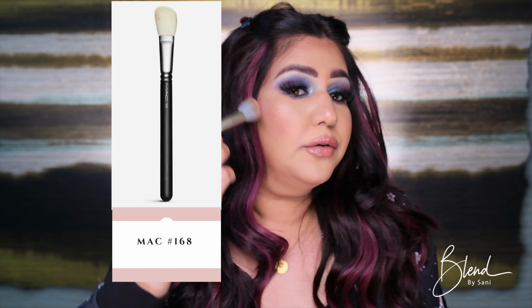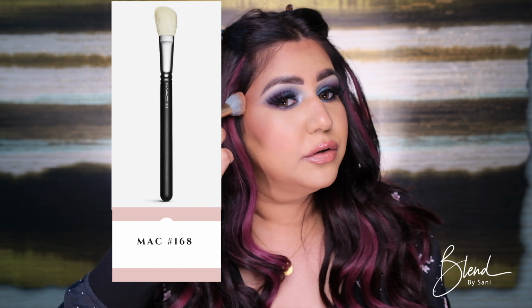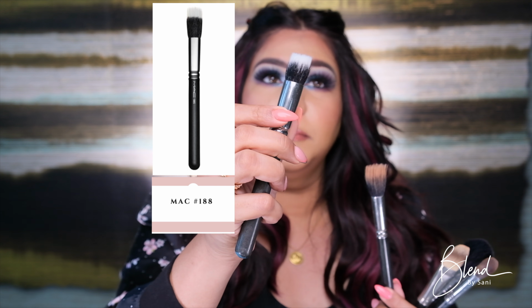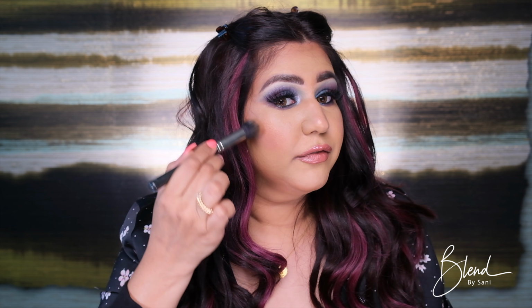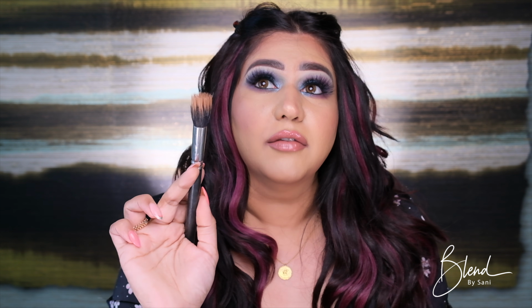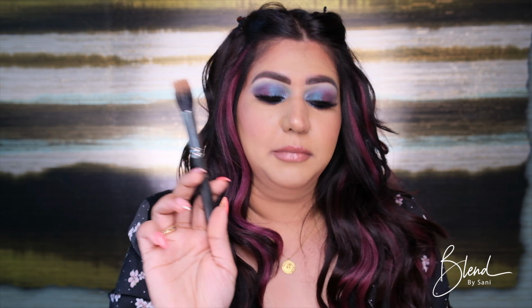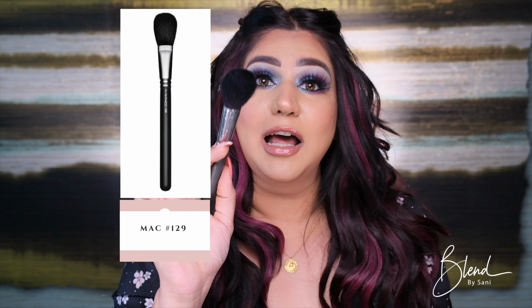Then comes your contouring brush. This is an angle contouring brush for the powder, so you can use this one to add contouring when powder contouring only. This one is the duo fiber brush. It looks a bit like this, like duo fiber. I use this for cream contouring. If I want to add cream contouring, super easy to blend. Love this brush. If you don't want a cream contour, you could even use it for foundation or liquid blush. Amazing brush.